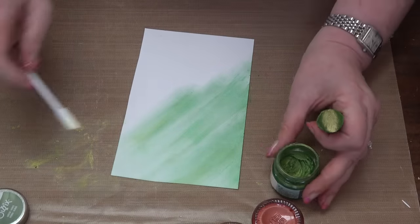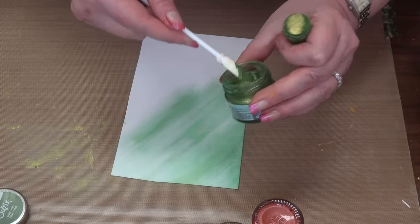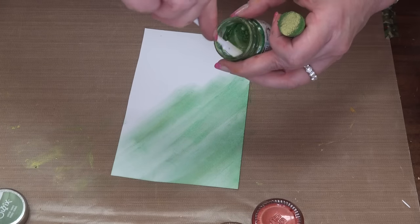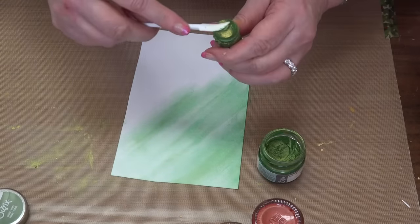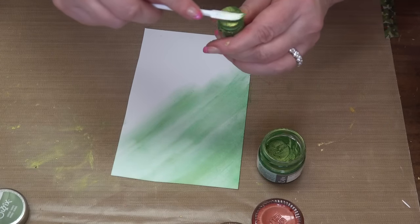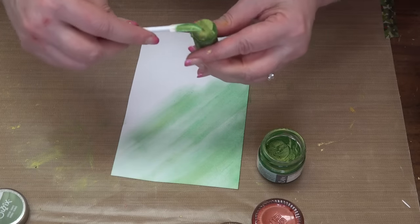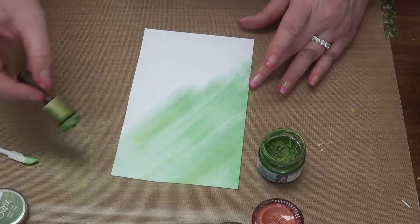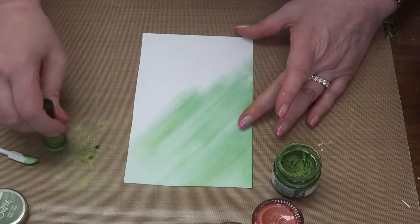Let's add a little bit more. And I'm just taking it right off the side. I'm gonna use every last bit of luster wax in that jar before I get me a new one. And then I kind of daub it off on the side so that way I can go back in and grab.